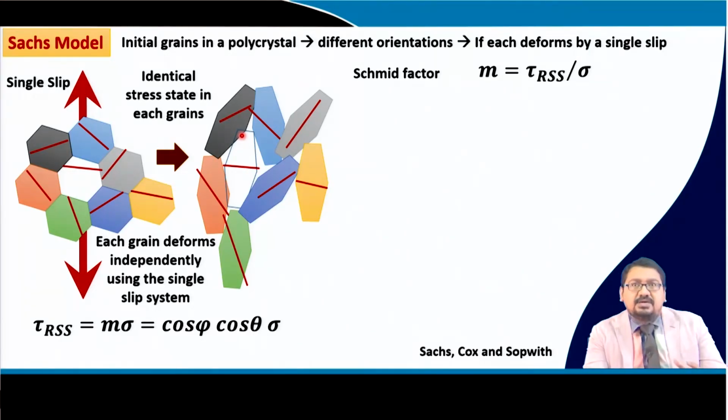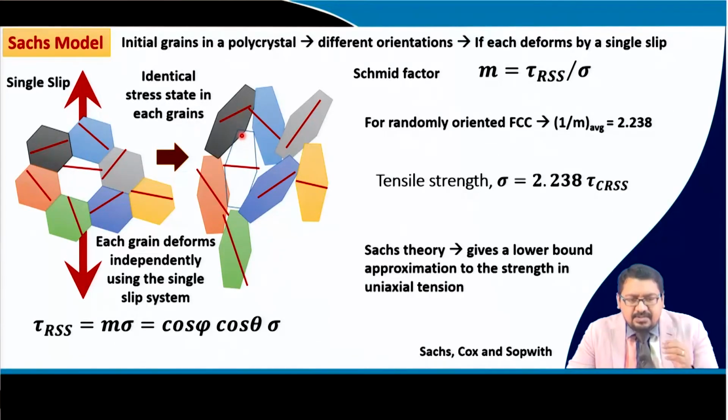So, this is how we basically started to simulate in earlier times. We started to understand the deformation behavior mathematically, and we saw that under such a process, when the stress state is identical in each of the grains and there is a single slip system present in each grain, the shape change in each grain will be such that it will not allow the grain boundary contiguity to keep intact.